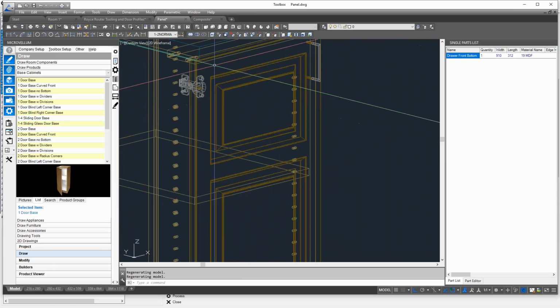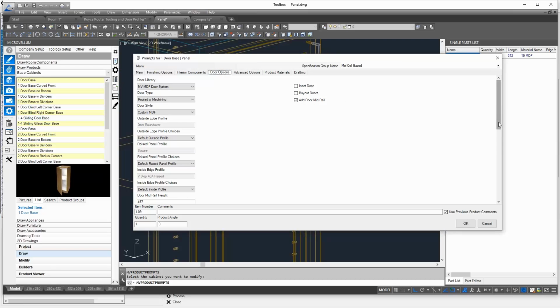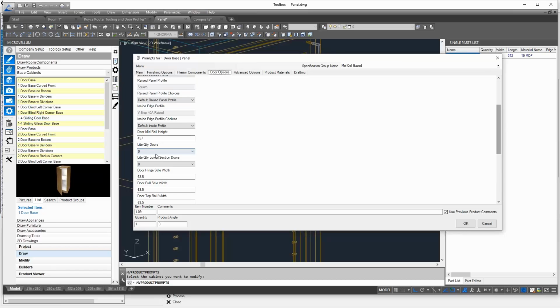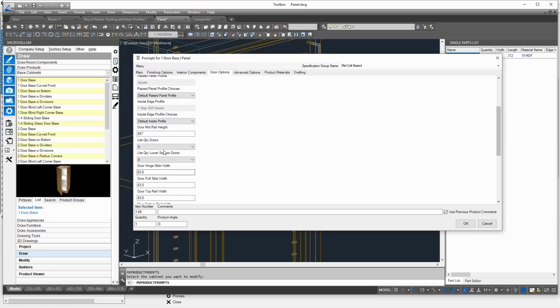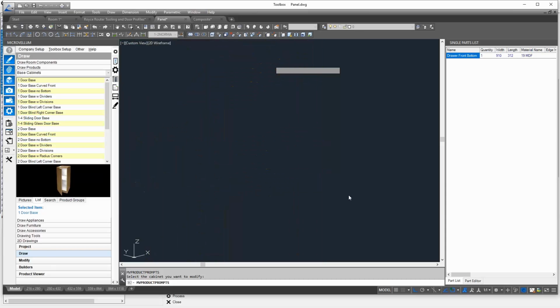And if I wanted to override one of those, I could actually go into the subassembly prompts and change the top profile. Maybe this one you want to have as a glass panel above. Then that would just be an option for the light quantity. And so here in my door options, I have an option for the light quantity upper and light quantity lower. And so if I said I just want to have a light quantity on my upper section, then I could go in and specify that I have just one light on the upper section of that door. If I wanted to specify a different profile, top and bottom, then I could do that using subassembly prompts as well.